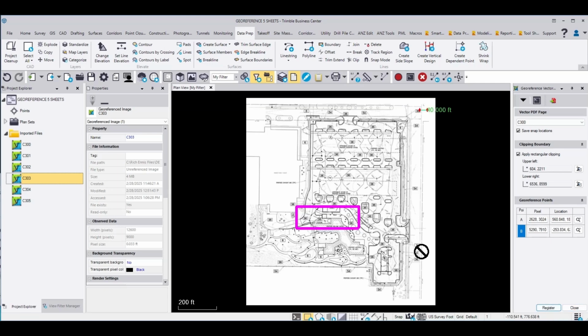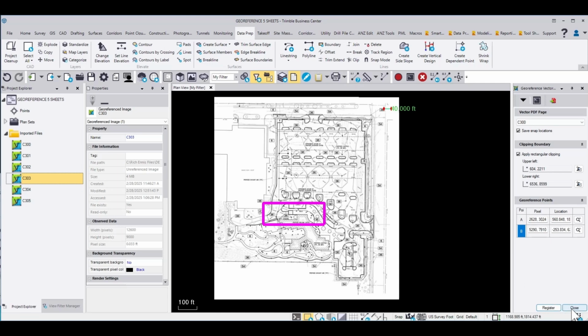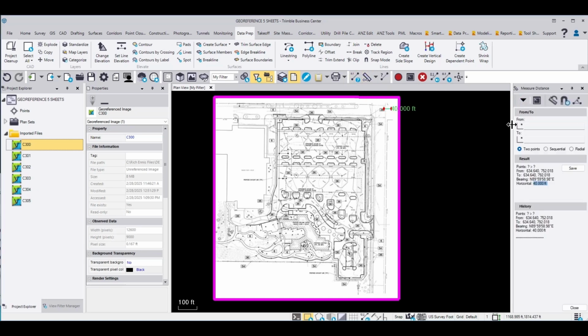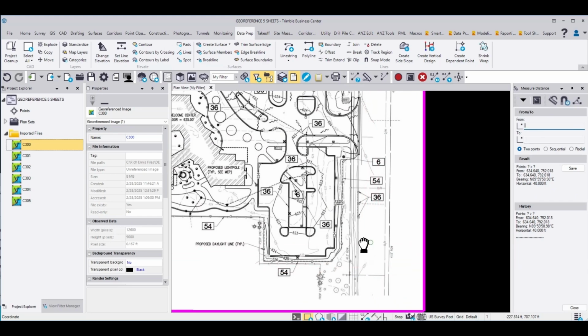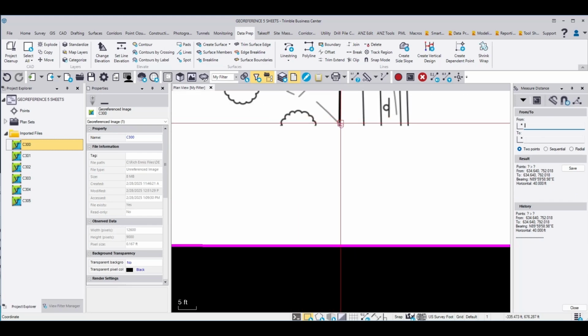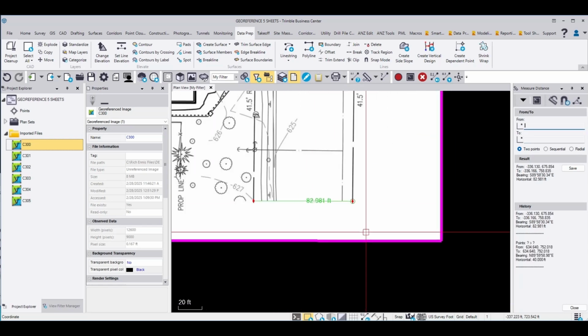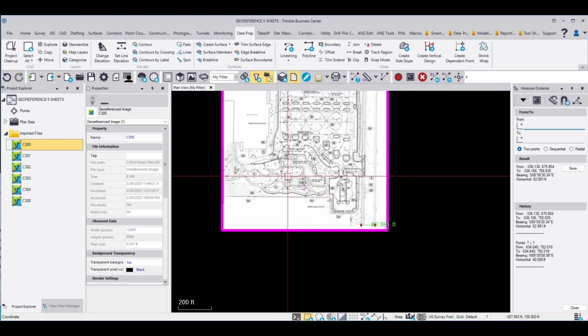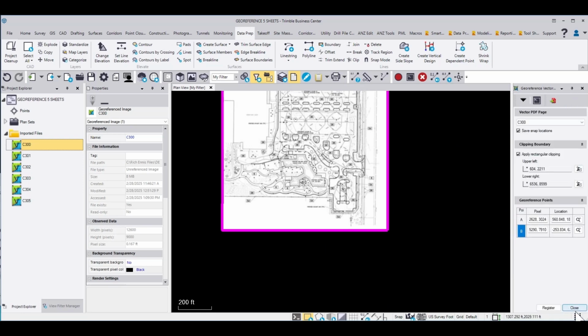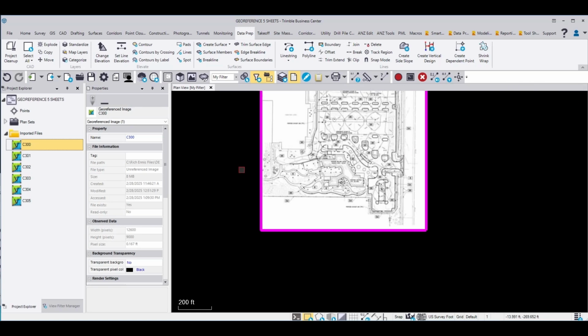And if I register that now, I can check the scale of this one. So I can pull this back down and go back to measure distance. And now I can pull the distance from the endpoint of this line to this line, and 82.98. So I know that if in fact those other ones fall right underneath this one, then it's really close to the scale. If you hit close here, it closes the one that's on top. If I hit the X, it will close them all.